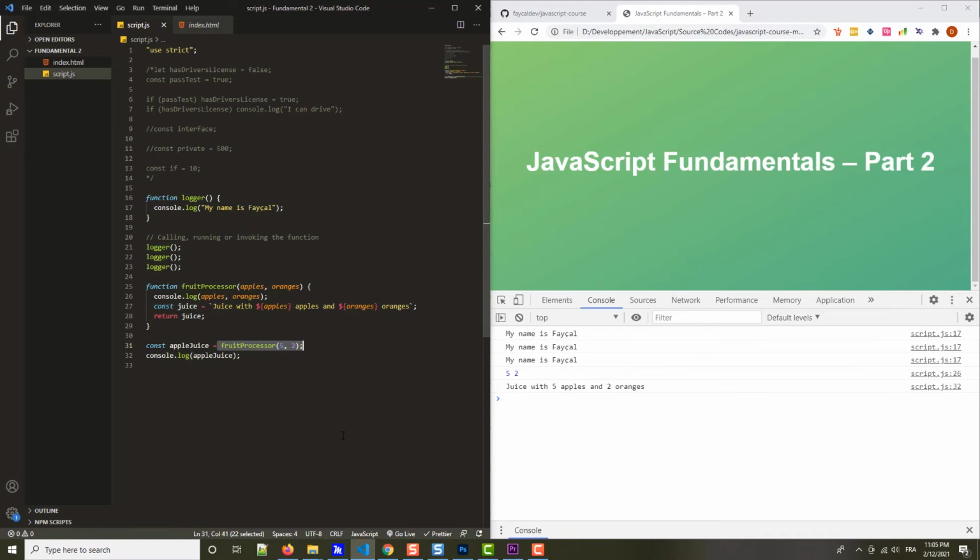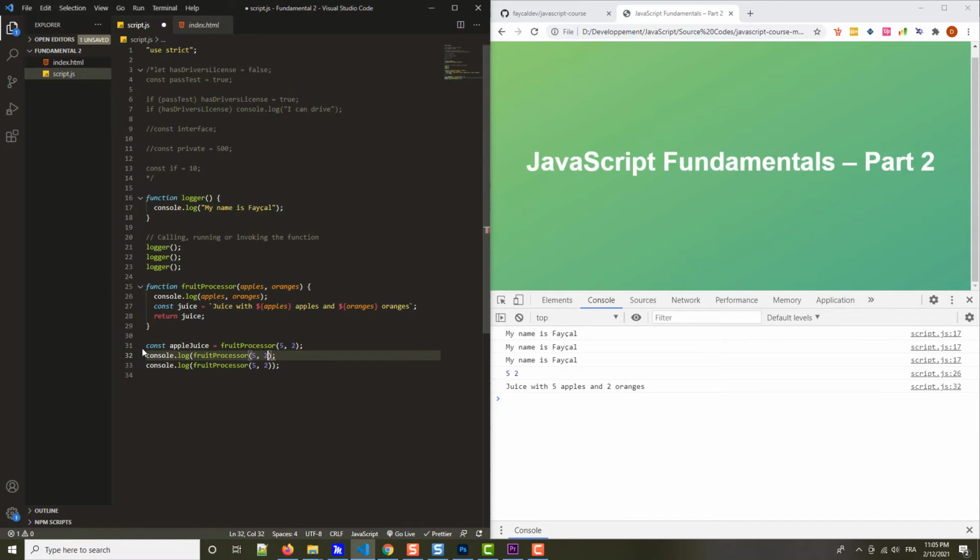Okay, so let me just copy this call of the function, and I will put it directly here in the console log, and I will comment this one. Okay, so we can run now, and as you can see, we have the same string twice. So I can do it also with a variable to see it's the same thing. So take it like this, just to see it is the same thing.